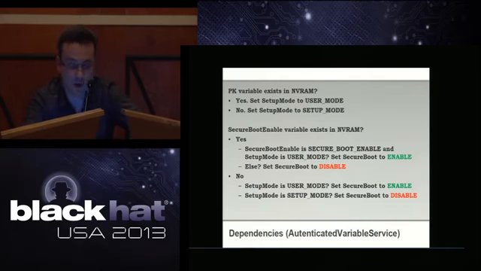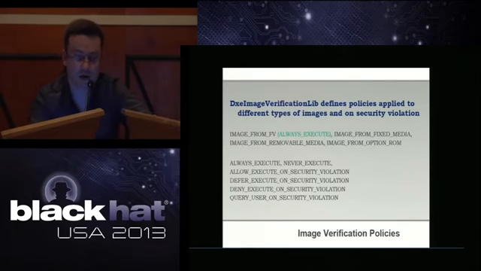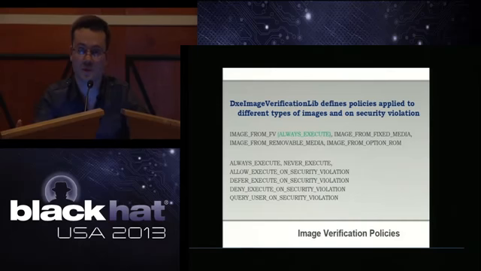UEFI firmware. If it's in setup mode, then secure boot is disabled. So it's important to understand those dependencies. There are policies. For example, when you load, you can load images from different places: from the embedded firmware volume on the SPI flash, or from removable media, or from fixed media, and the UEFI firmware wants to apply certain policies on what to do with those images.